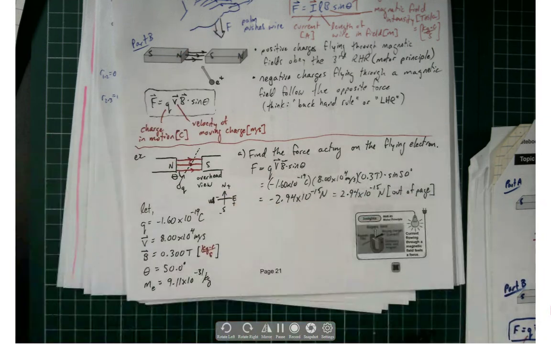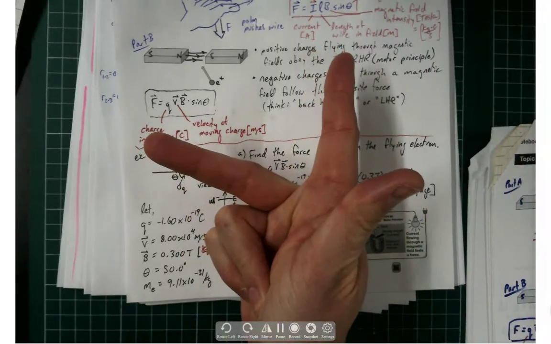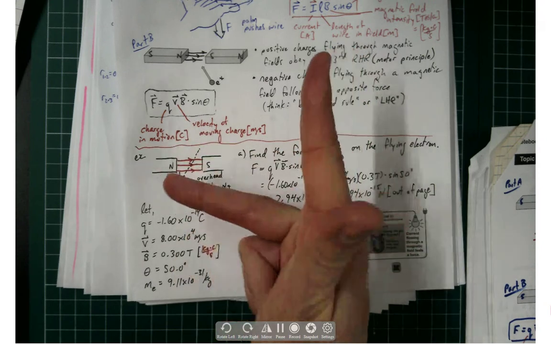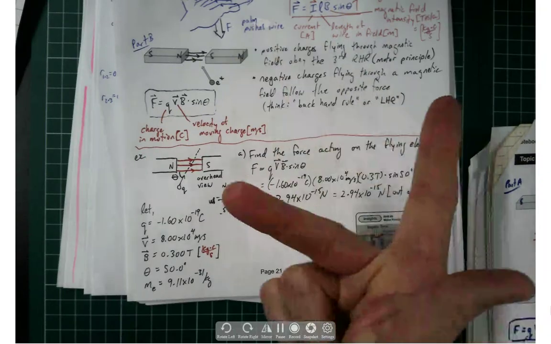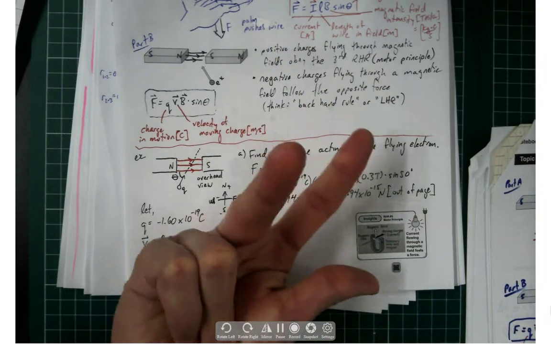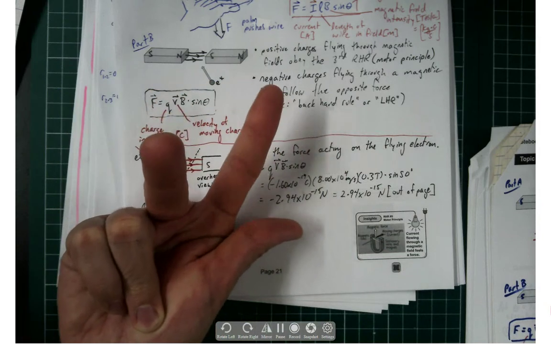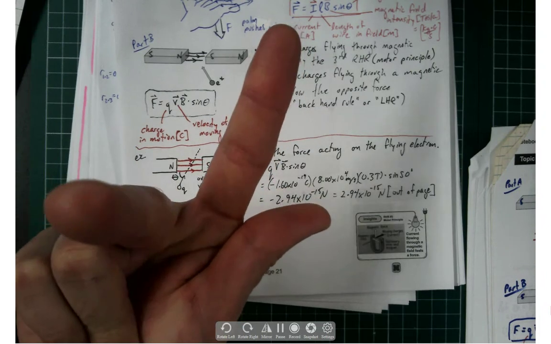Now, what you're going to encounter is, I bet you, some of you have moms, dads, aunts, uncles that have like a European or, I don't know, sub-Saharan African training. And they'll end up whipping out their right hand like this. Can you guys see that my middle finger, pointer finger, and thumb define an X, Y, Z axis? We can say, okay, if my thumb is the magnetic field orientation and my finger is the direction of particle travel, then the electron is going to get pushed in the direction of my middle finger.